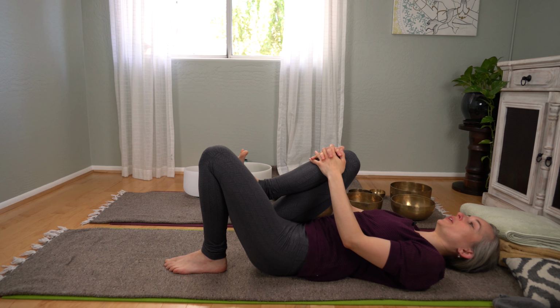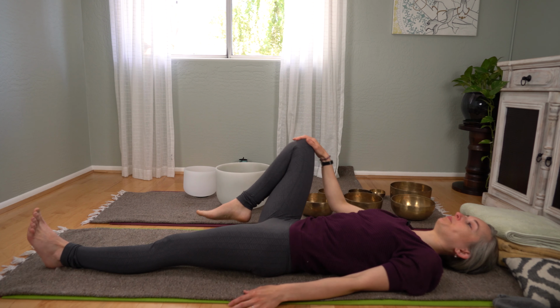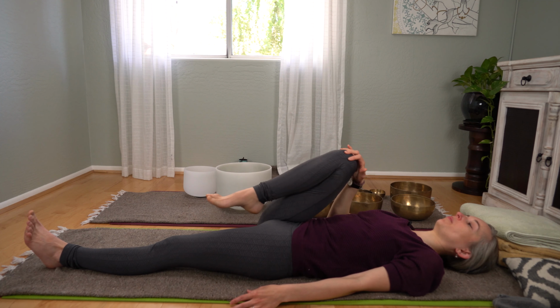And then right hand to the knee, left hand to the left hip point or to the floor, and then draw knee circles. So you're guiding the right knee around its hip. You don't have to use the hand here. You can just use it if you feel that you need that extra support for the body. I like to use it because it helps me to relax the muscles in the leg for the movement. Reverse direction, feeling that in the hip joint. And squeeze the right knee in towards the chest.